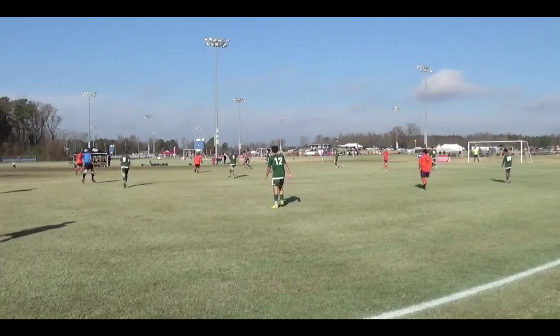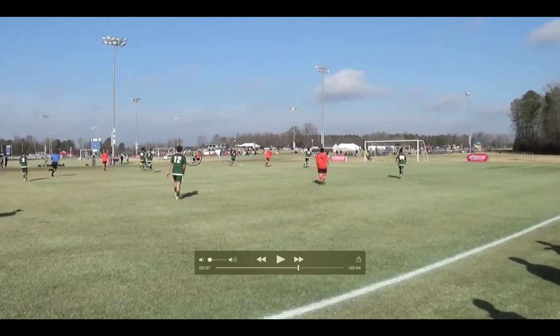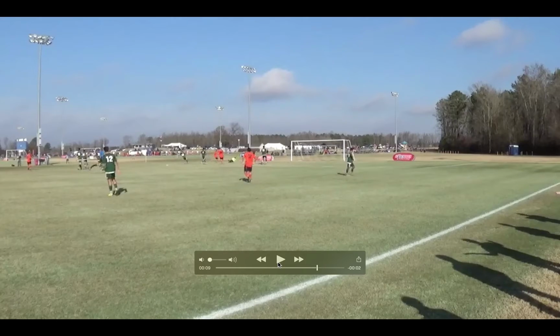They haven't really tried playing his feet yet. They're always looking to overtop, so just drop off, probably in a space a little bit behind him, so that when he is playing this ball in, you're here running after the ball, as opposed to behind him, right? He's beaten you, basically. He's actually beaten both, and it really is up to Nathan here to stop this play. Otherwise, he's in on goal.